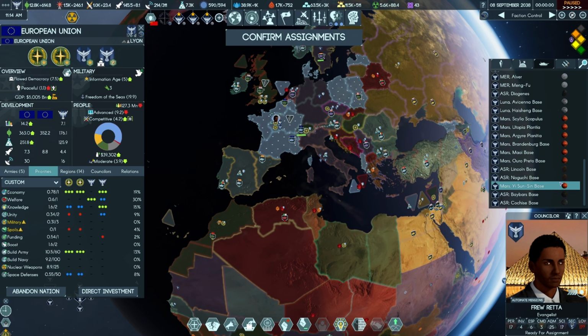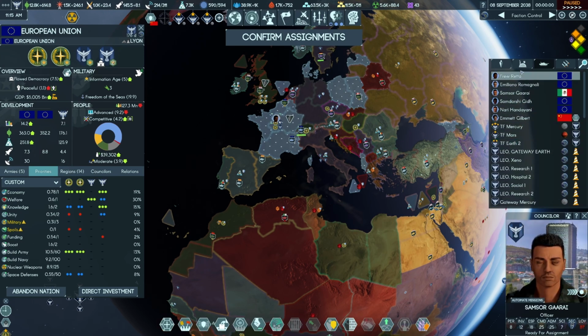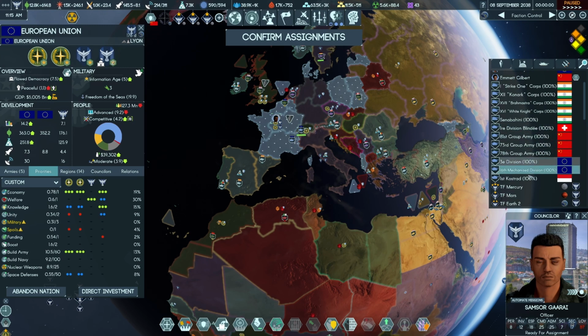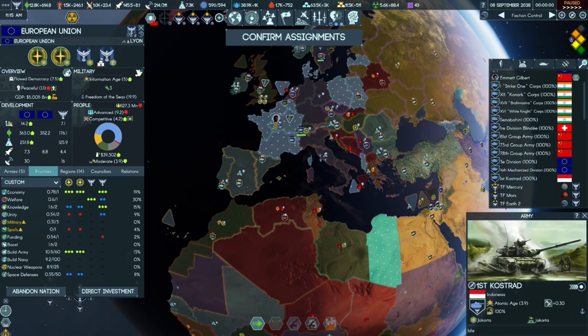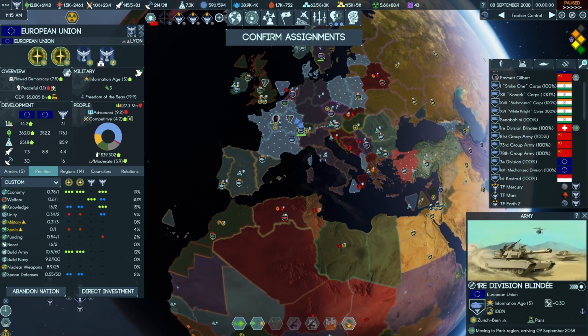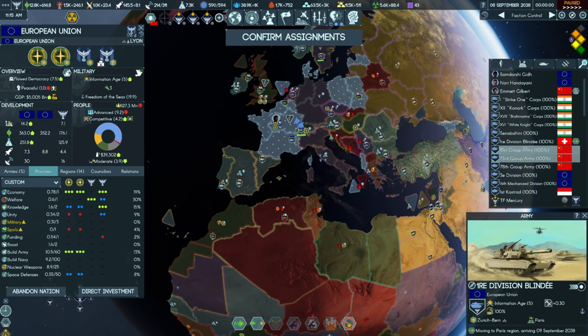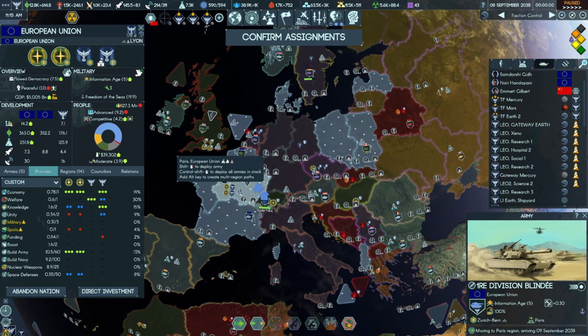We do have some more European armies here though. Let's get those up. Let's make sure that they are in their home locations. And you go home. Don't know where you belong, but you go home. Everyone else should be home already. That should be fine. Don't really need all of these European armies, but they built them, so we'll keep them for now.